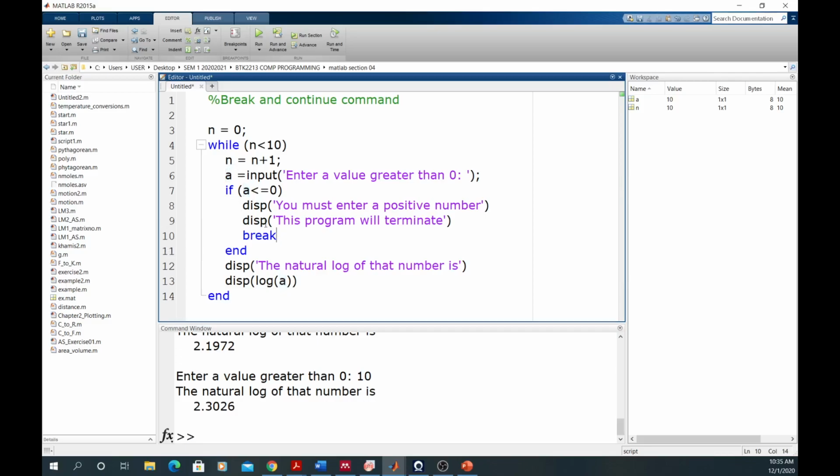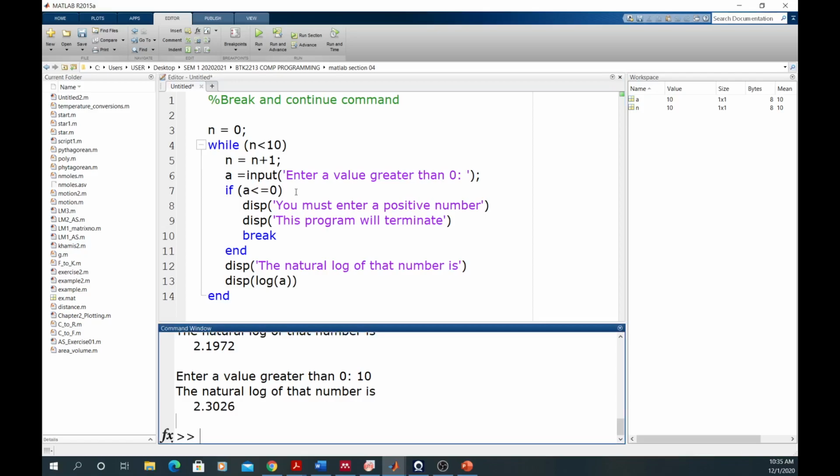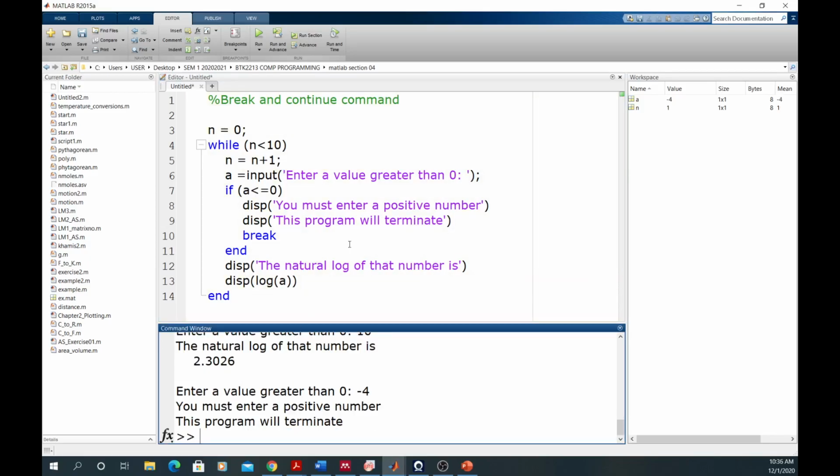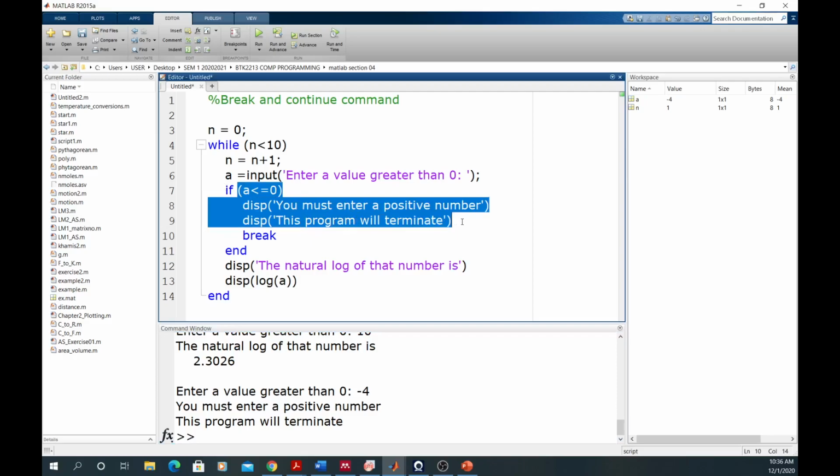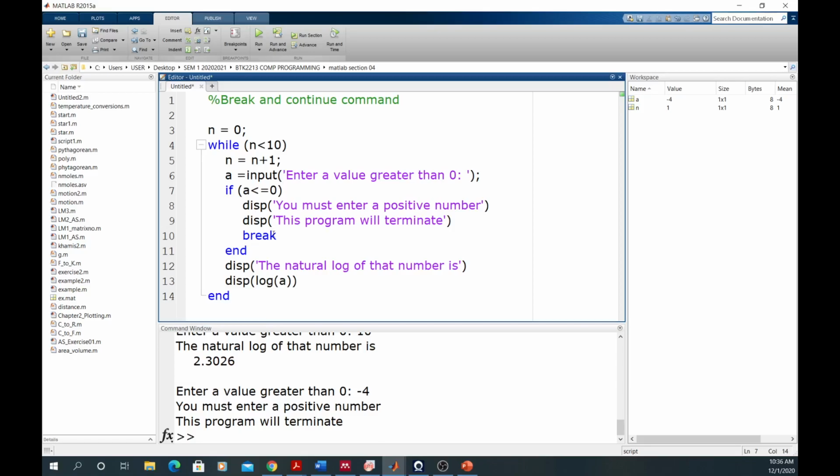to terminate the loop. Now I want to demonstrate how the break functions for this program. Run again. Let's see, I enter a negative value. As you can see, it immediately terminates the program. It just evaluates this first part only. Do you understand why the break is here? Because after this if statement it will check first. So when I enter a negative number, which means the comparison is true, it will break. It will terminate the program.